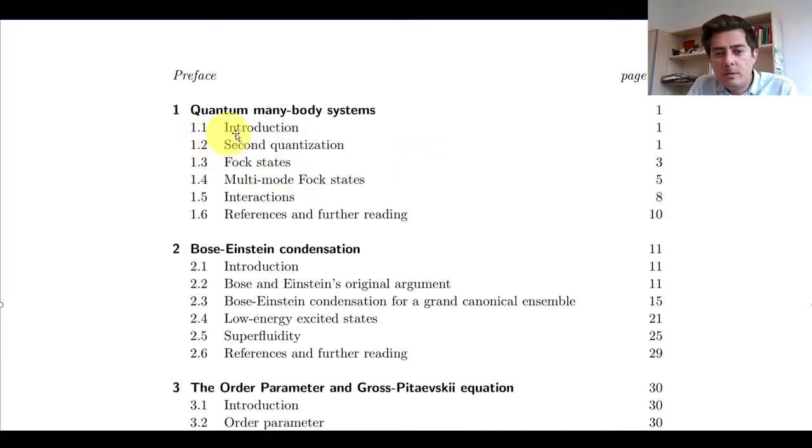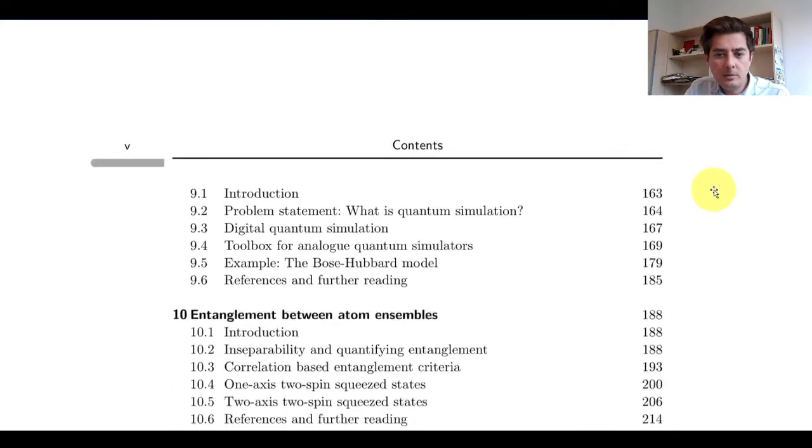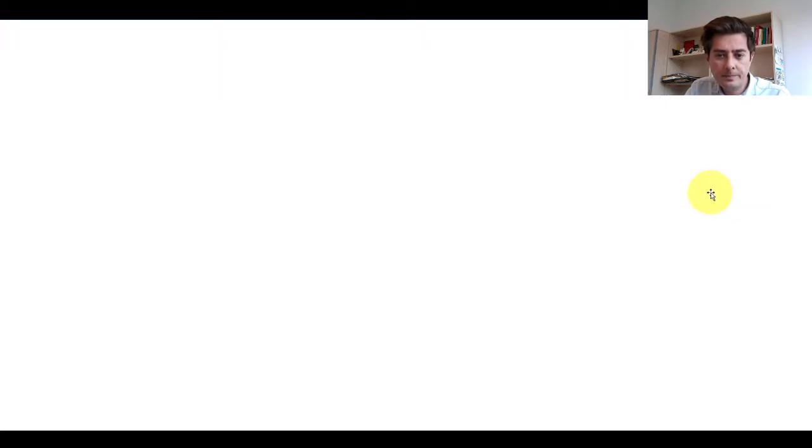What we're going to start with today specifically is second quantization. This is how we write down a system involving many quantum particles. Later on, we're going to talk about Fock states, multi-mode Fock states, which in a cold atomic system, you will have many different types of particles, say in many different spin states, and so we will need this language of multi-mode Fock states. And then later on, we'll talk about how to include interactions into this whole picture. So let's get started with chapter 1 here.